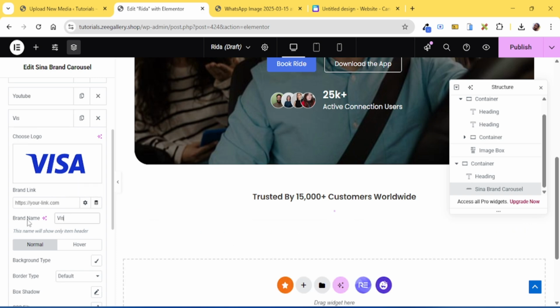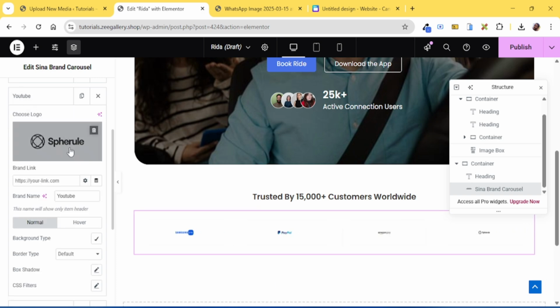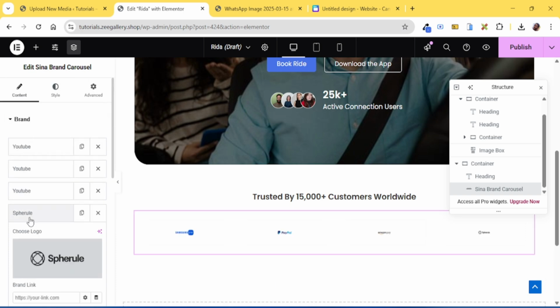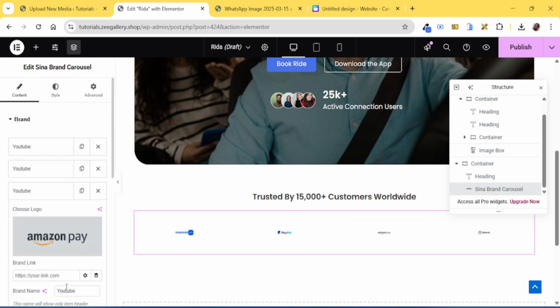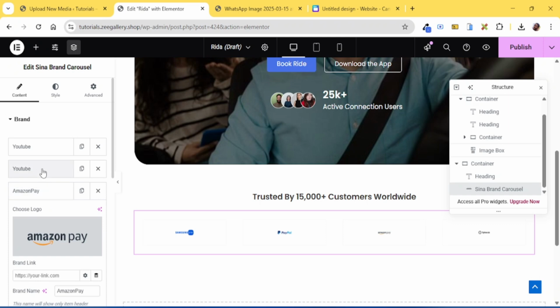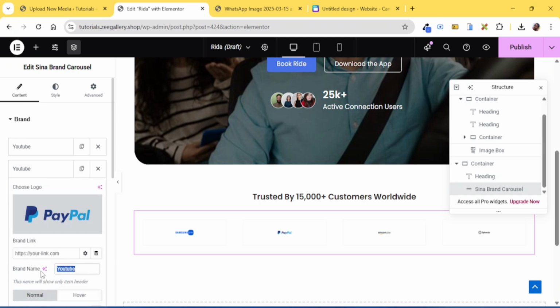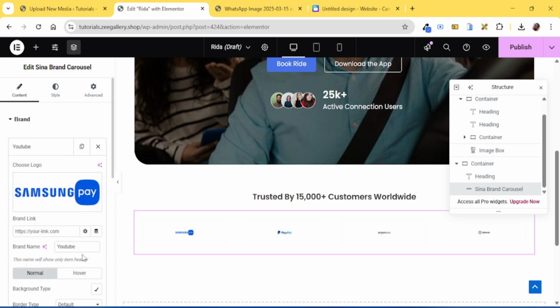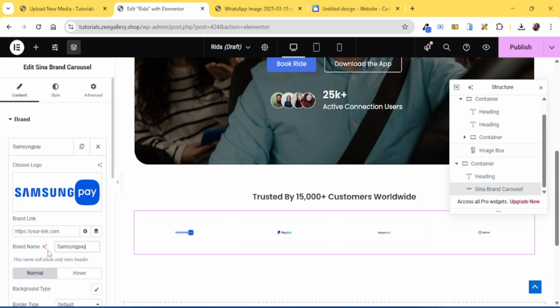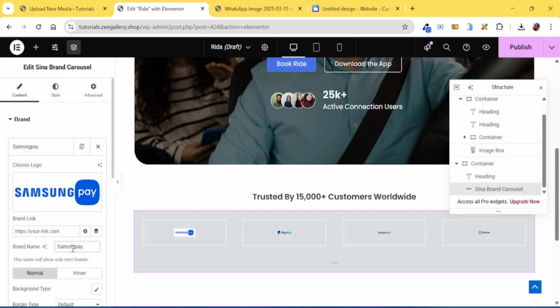So you have to rename Visa. And this is Fiero. Then this one is Amazon Pay. Then this is PayPal. Then this is Samsung Pay.